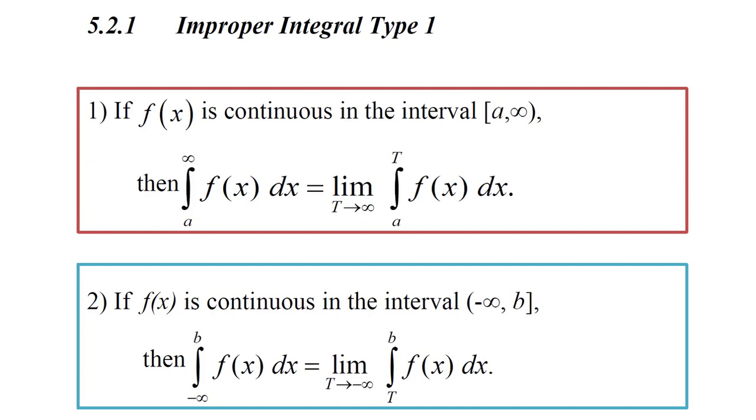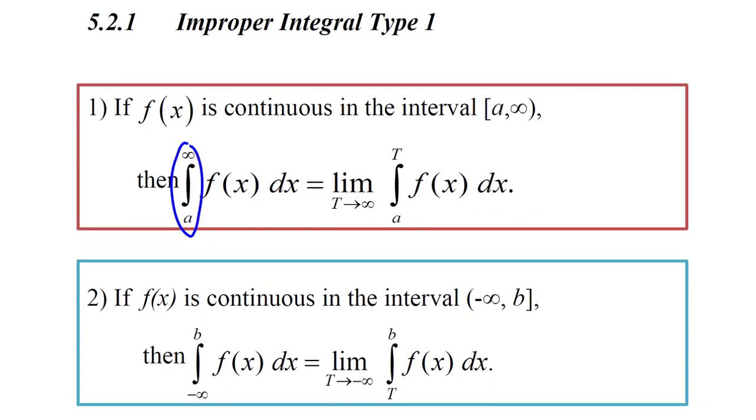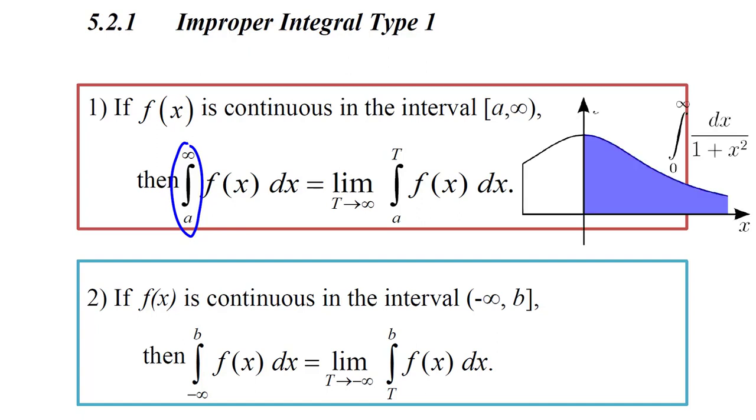So the first one we look at, the limit is from a to infinity. We cannot integrate if the limit is infinity, because infinity is not bounded at any point. For example, in this figure, you integrate from 0 to infinity. We know that 0 is here, so this is a bounded limit. And then 0 to infinity, this one is not bounded. So we don't know until when, right?